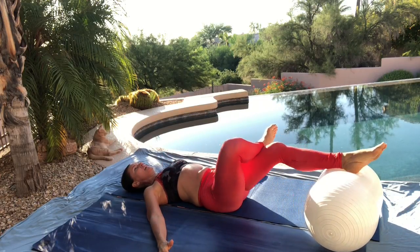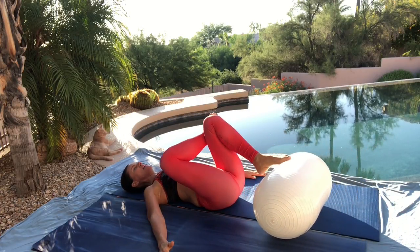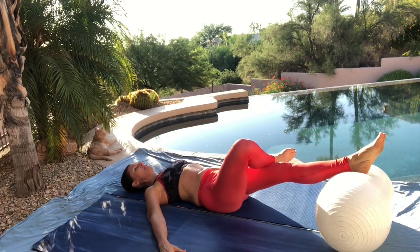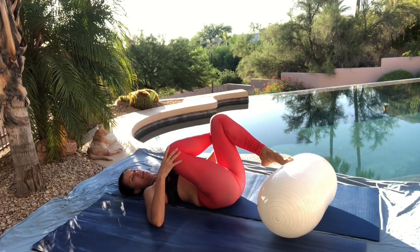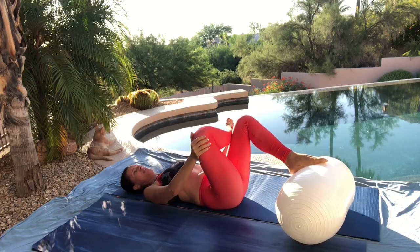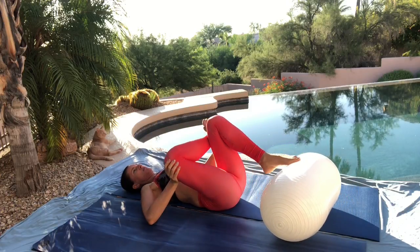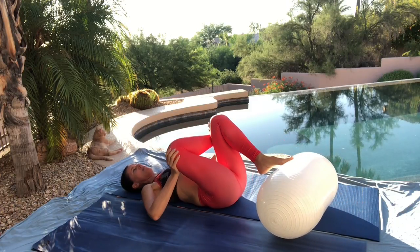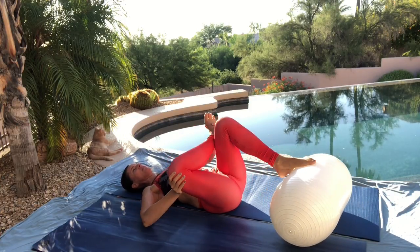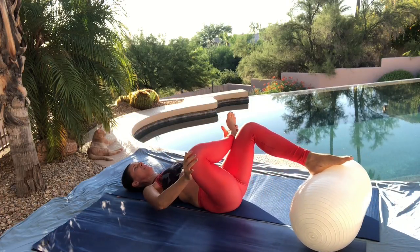And bring it in and out, in and out, in and out. Bring it in and extend. Okay, this time bring it in and gently take the right above your knee in one hand and your foot in the other, and I just want you to do a circle. We're going counterclockwise. The ball is moving slightly with it, in and out. Now reverse the circle. My transverse abdominals are still engaged and breathing, in and out.